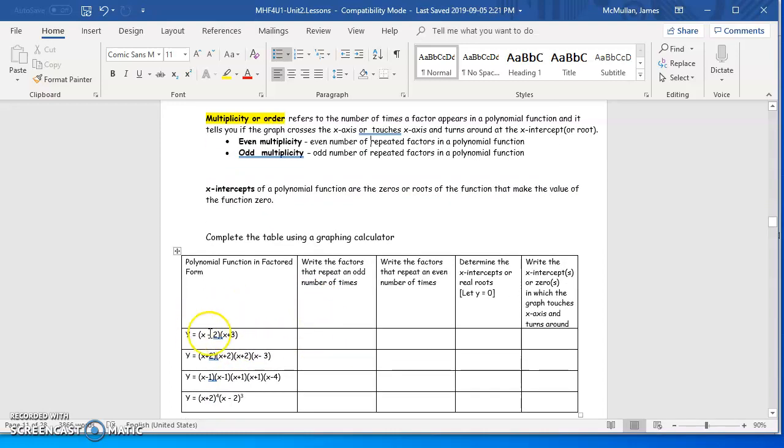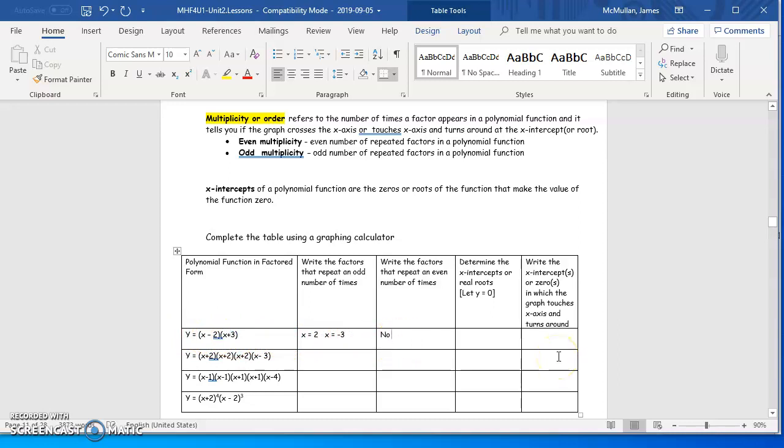So for instance here, this would have an order 1 root at 2 and an order 1 root at minus 3. So write the factors that are repeated an odd number of times. x equals 2, and also x equals negative 3. Remember, a factor is a number that would make the bracket equal to 0, because of course when you're multiplying numbers together, if either of them are 0, then the whole thing is 0. So a factor would be the number that makes the bracket equal to 0. In this case, you could see the number would be 2 or negative 3.